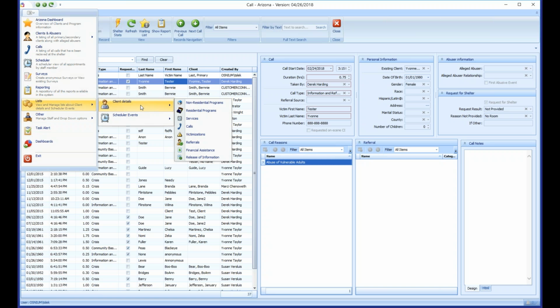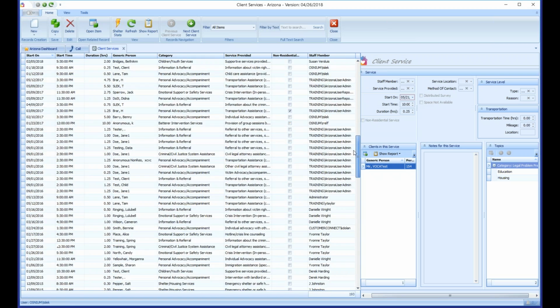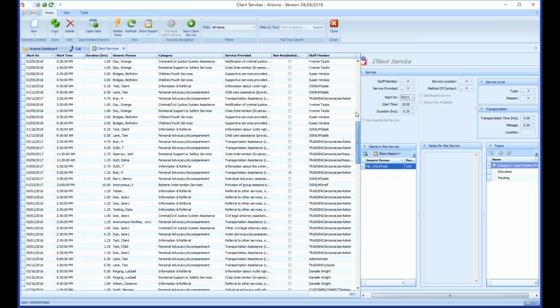Residential programs would be all programs of transitional housing, hotel, motel, or the emergency shelter program. That would show me a list of all those. Services will show me all services in the database. Victimizations will show me all victimizations in the database. So from here, if I click on services, it will give me a list of all service records in the database.